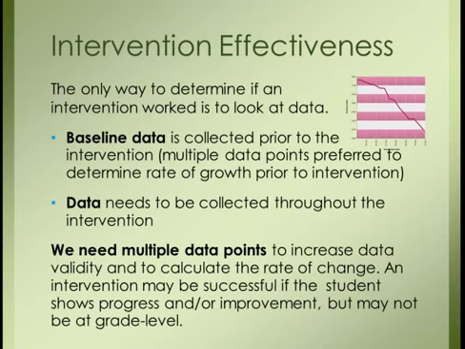The only way to determine if an intervention worked is to look at data. Baseline data is collected prior to the intervention, as well as throughout the intervention. We need multiple data points to increase data validity and to calculate the rate of change. An intervention may be successful if the student shows progress and/or improvement.